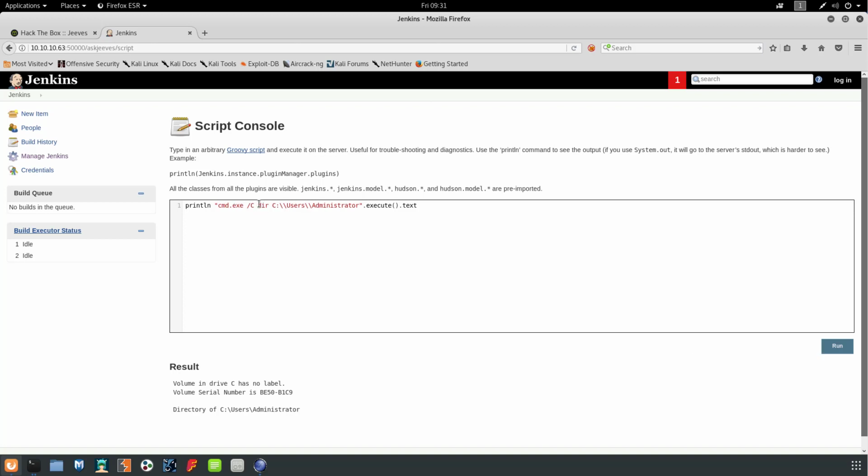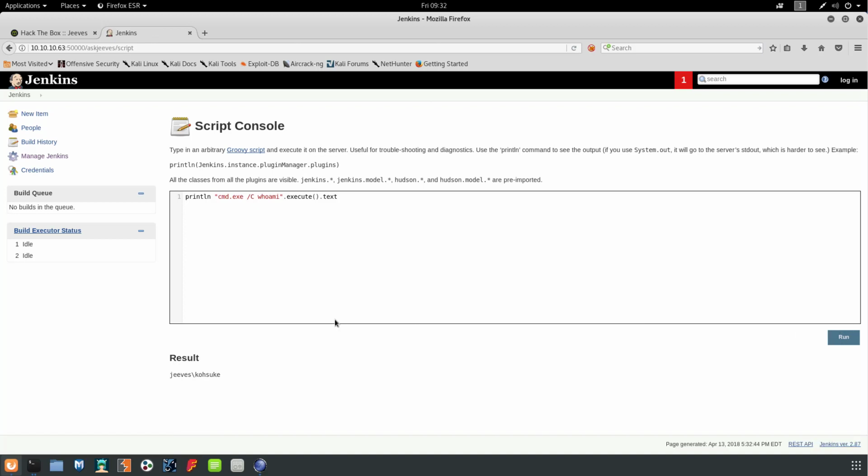Same thing. I'm assuming that that's a permissions issue. See if we're running as administrator. That'd be a little too easy, I think. Okay, so the box name is Jeeves, and the username I can't pronounce. Kasugi or something.